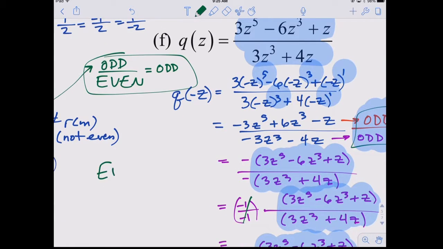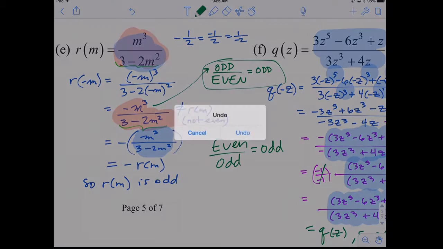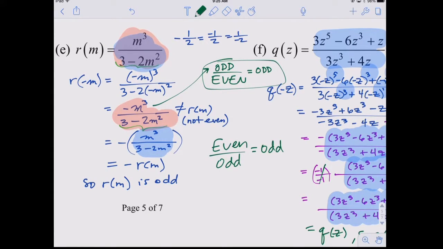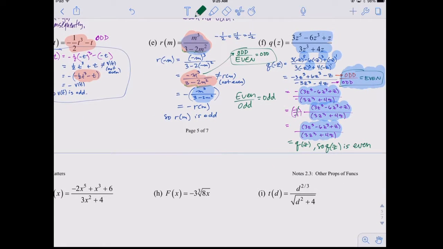What do you think an even function divided by an odd function is? You think it's going to be odd as well? And again, I'm using all caps versus no all caps for no particular reason. Yeah, and even over odd should be odd, because if you just imagine reciprocating this expression, R of m's expression, you're going to get the same thing. You're just going to be factoring the negative out of the other side of the fraction. So yeah, an odd over an even is an odd. An even over an odd is an odd. An odd over an odd is an even.